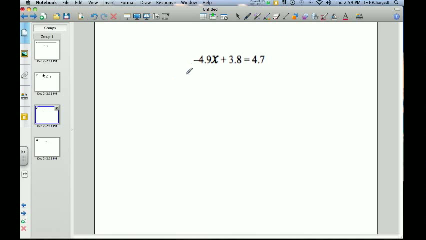Our third problem is now with decimals. We're going to use the same principle as on the first two, except we're not using fractions, obviously, but we're looking at the place value of our numbers. Since all of them are in the tenths position, the easiest way to get rid of our decimals is by tens. So we're going to multiply everything by 10.